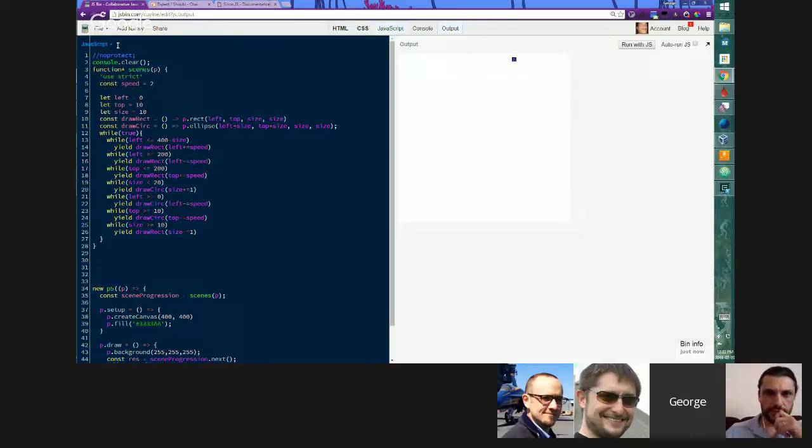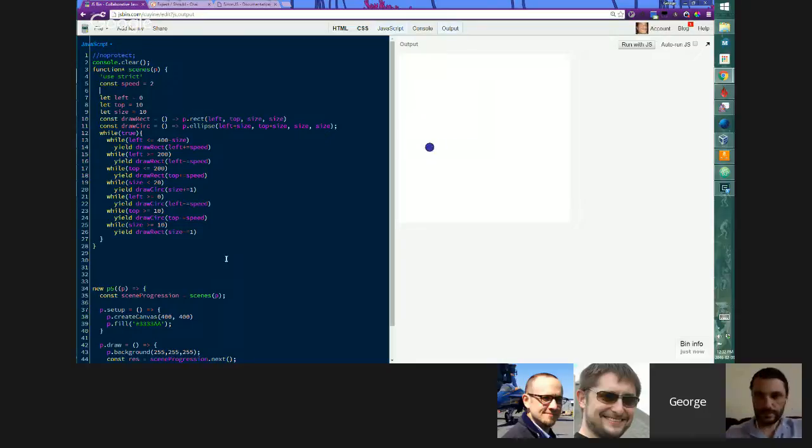It's similar to signals almost, or functional reactive programming, and I've been playing around with what you can get. So here's an example of me using it. I just put this together this morning to do an animation workflow using generators. We've got this scenes function.